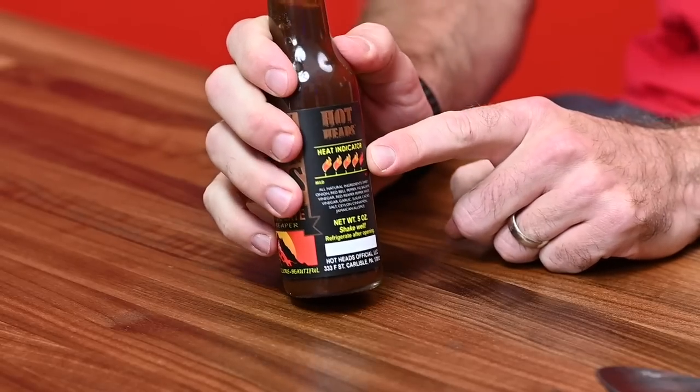Okay, so this is a 4 out of 5 flames. I don't think I have any sauces from him that are 5 out of 5. But we're talking Reapers here, so we'll see how deep he goes into that Reaper heat. Judging by the color of it, I don't know if there's going to be, we'll see.